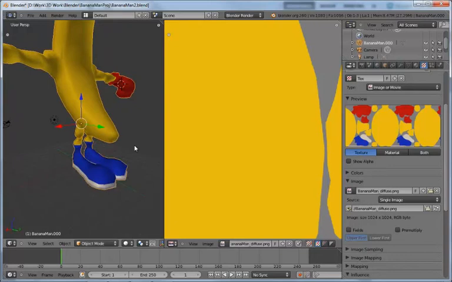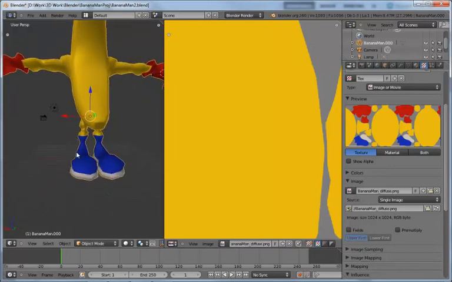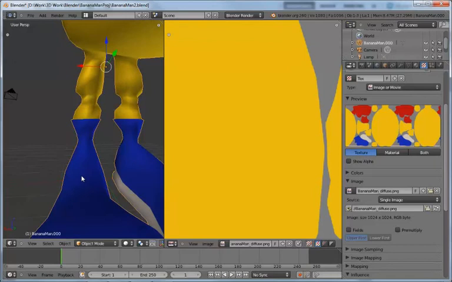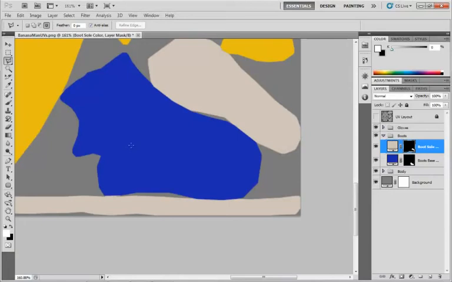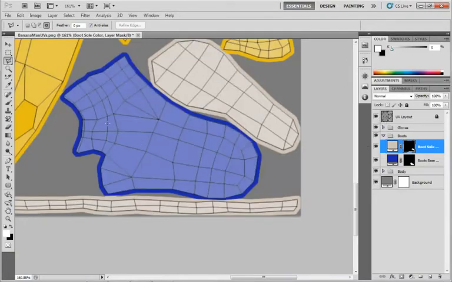Okay, now the next thing, because I want to keep this fairly simple, let's go ahead and define where the tongue of this boot would be. Because I'm thinking that's going to have to start here at the front of the boot and run all the way down the toe, almost to the end of the toe, where it's just going to curve up here, and that'll be our goal. So let's hit Alt-Tab, make it back over to Photoshop, and we'll take a look at our UV layout. It's fortunately pretty easy to see where that's going to be.